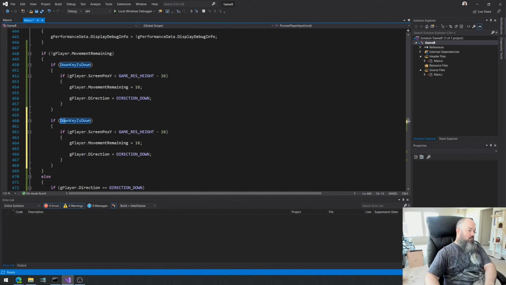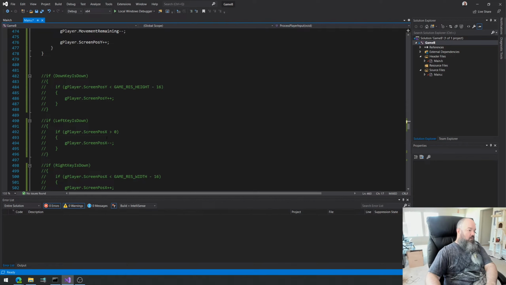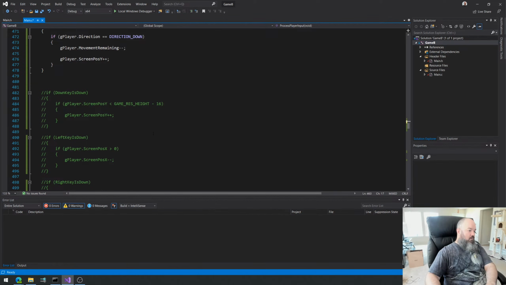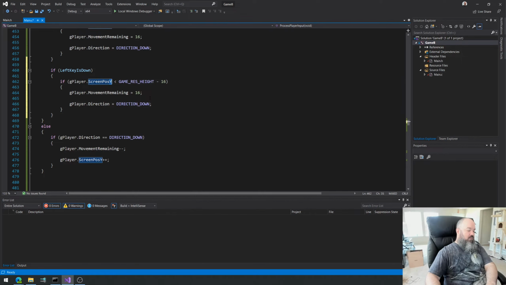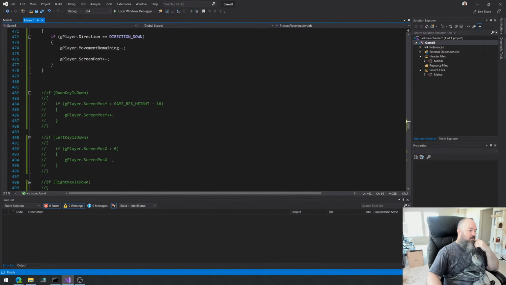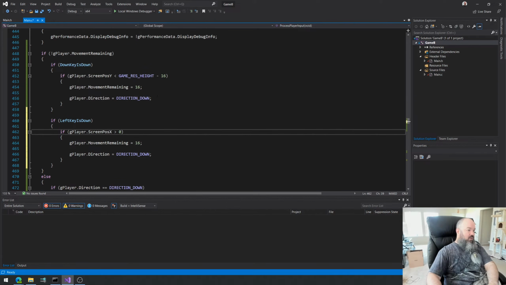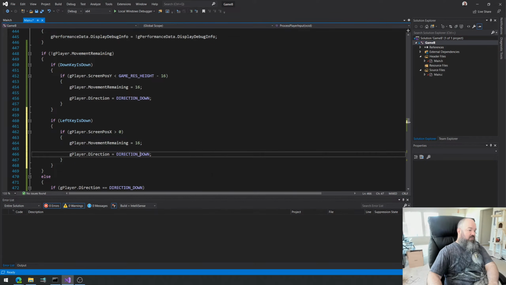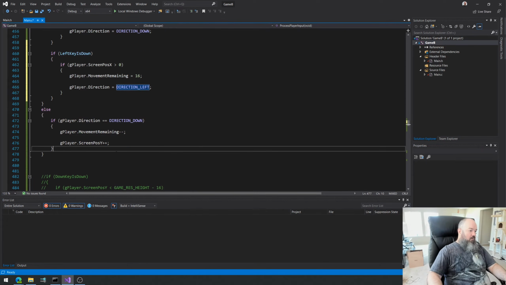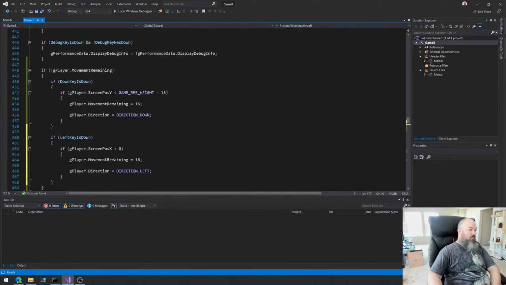For left, if the left key is down, then what we're going to do is set movement remaining to 16, and we're going to set the direction to left.